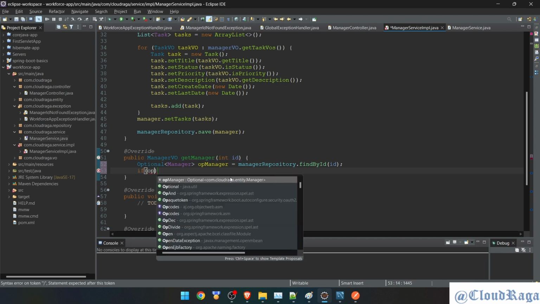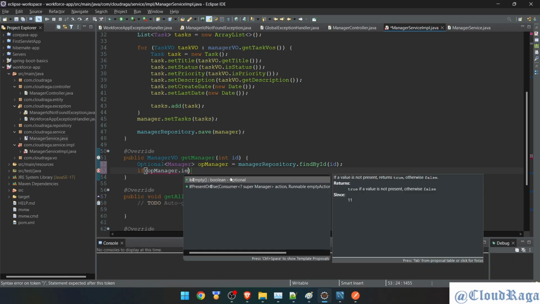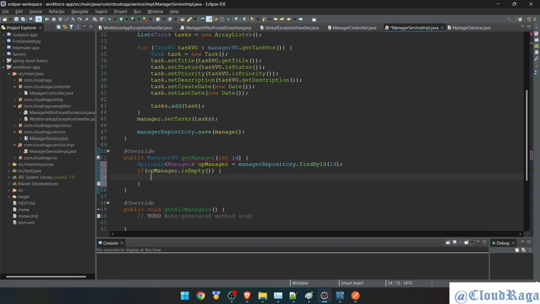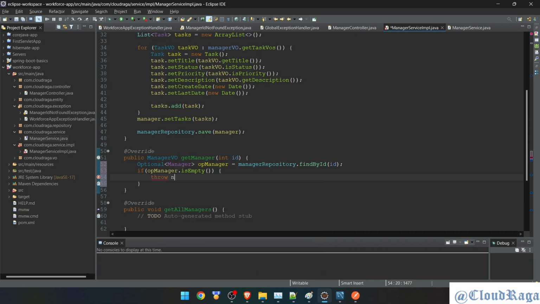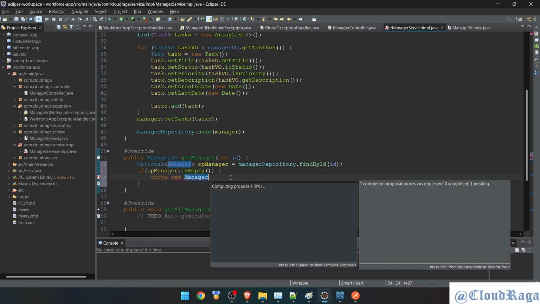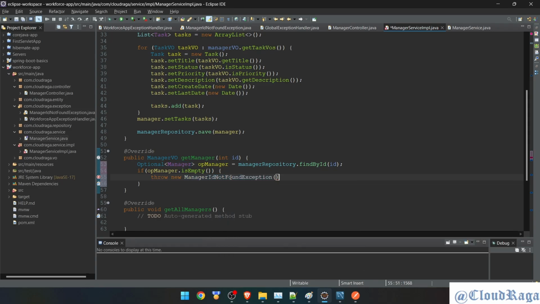It says if the manager is empty, then throw the exception, and that's how we call the custom exception we created. So throw new manager ID not found exception, which takes one argument. So I'll say, not here, here, manager ID. Then ID we have to give this way, ID, then plus, then not found.